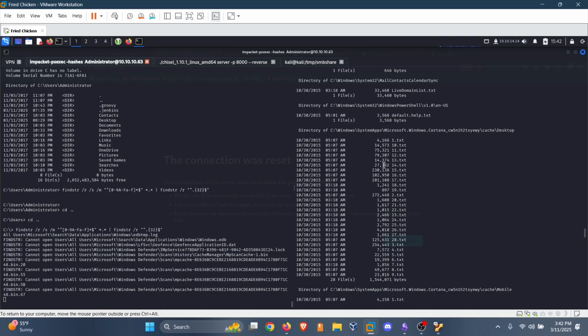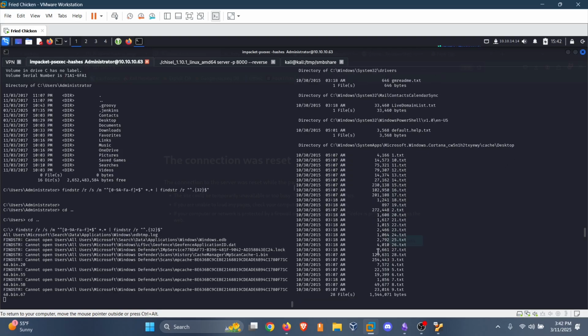This looks suspicious, but it's so big that it's probably not of the size. We can note this though. We'll keep a note of this.